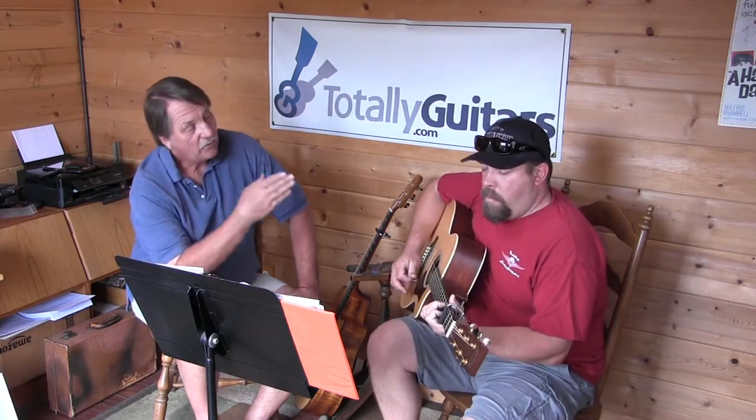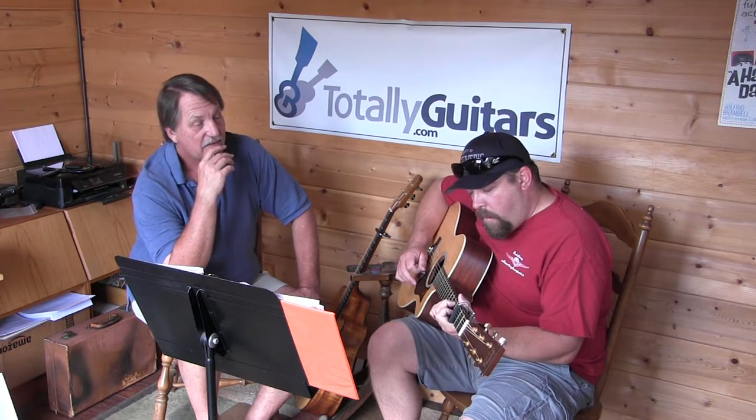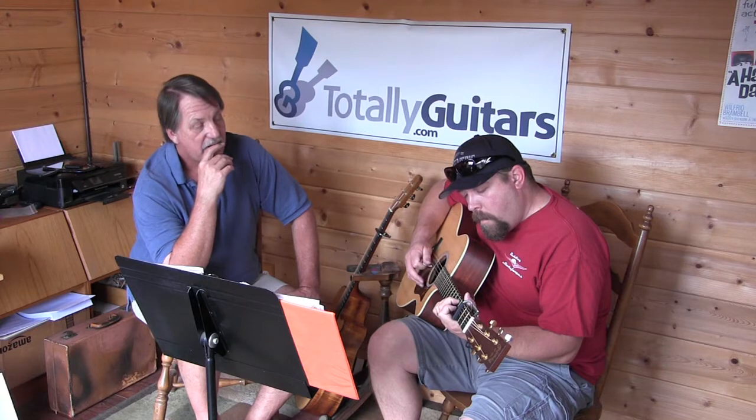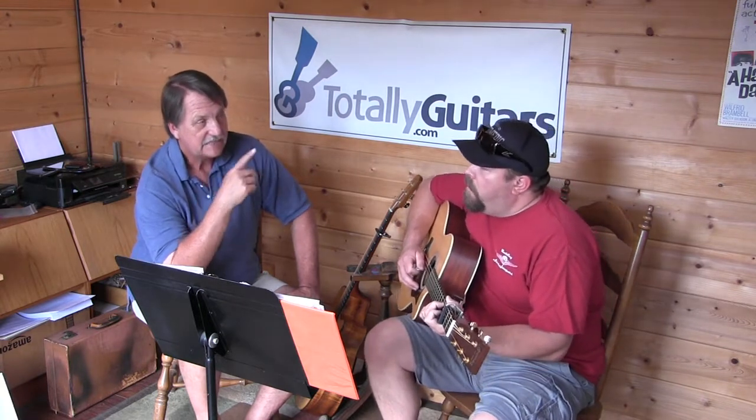When you play an E chord, what changes to make the chord minor? What do you do to a chord to make it minor? You're flatting something. Flatting the three, and that would take G sharp to G. Exactly, so that's the definition of a minor chord. The formula is 1, flat 3, 5. In the case of E, flat 3 is G natural, and 3 is G sharp.